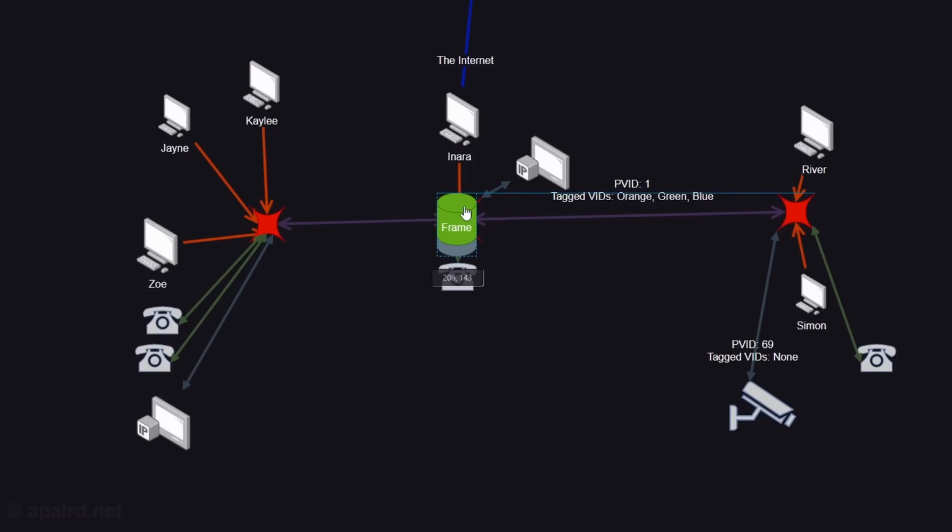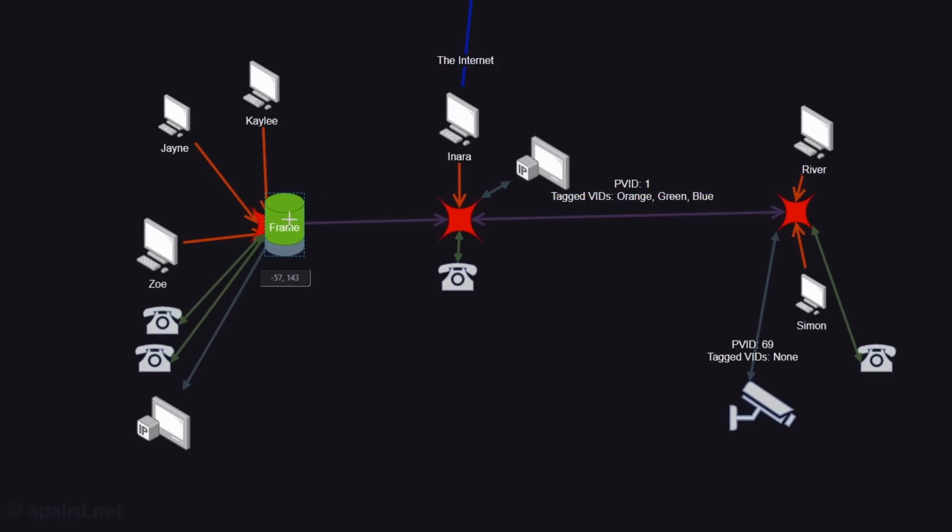Now this guy has a more complicated decision to make because there are two destinations for this frame, for example. It's going to be this guy and this guy. So depending on whether this is a multicast or unicast frame, he might need to strip the tag and send it here, or he might need to keep the tag and send it on the purple link. So we'll say, for example, that he's sending it down the purple link. So he again looks at his forwarding table, sends it out again.